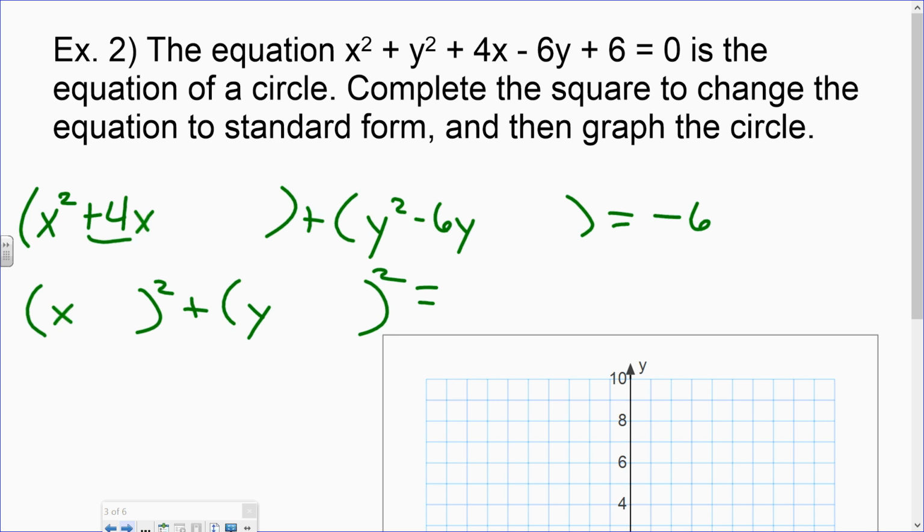So we're going to take half of this +4, which is +2. Casey, if I take x + 2 times x + 2, what do I have for my long parentheses? So I have a +4, which was multiplied by a 1, so it's a true +4. So I'm going to also add 4 on the right side.